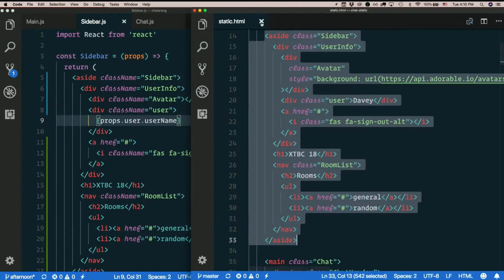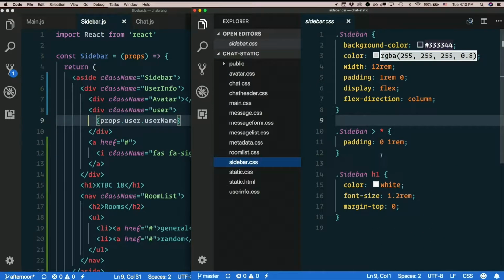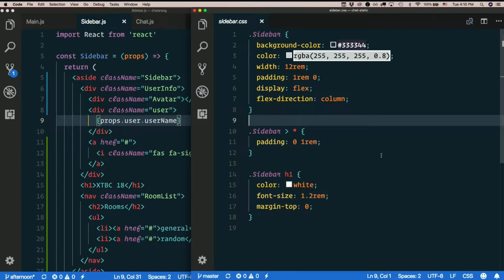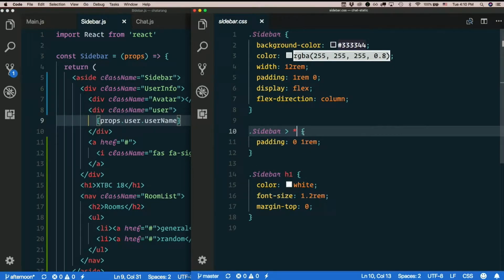Wouldn't you know it? Over here in static world, we have a sidebar.css, but it's got 3 separate rules. So let's understand these rules. This one should apply to anything with a class of sidebar, right? This one should apply to what? All children of sidebar, right? So the greater than symbol is a child selector, which means the thing that follows it must be an immediate child, not a grandchild or a great-grandchild, but an immediate child of that element. So anything that is immediately inside sidebar should have this padding. And this means an H1 that is a descendant of sidebar. Doesn't have to be a child necessarily. We'll get this rule here.